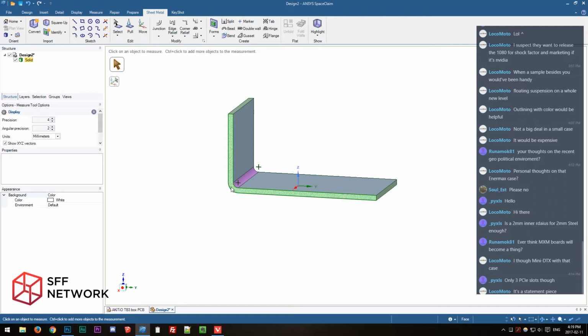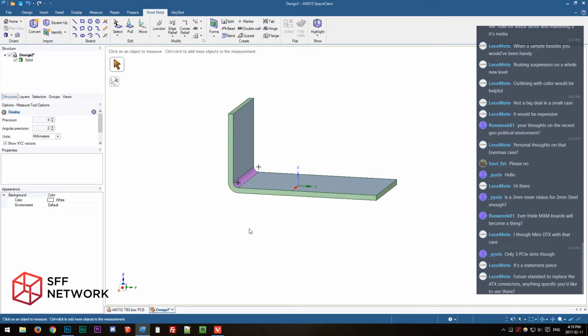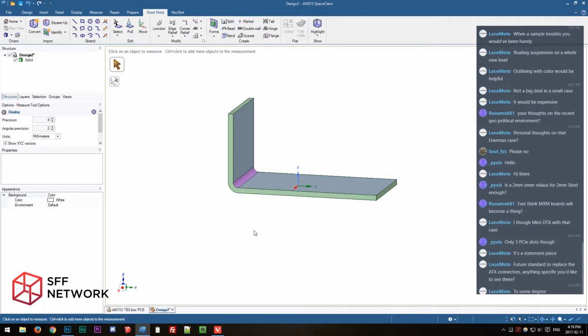MXM. Really, the problem with MXM is availability. People could come out with the awesomest boards, but if you can't buy an MXM card, then it just kills it. So ASRock has said that they're going to address the MXM card availability issue. With the DeskMini RX and the DeskMini GTX, they will come with the MXM card. So obviously that fixes the availability issue because it just comes with it. The issue then is going to be upgradability. Like let's say the NVIDIA, I don't think they'll call them 1100 series. I'm assuming they're going to do a renaming scheme again.